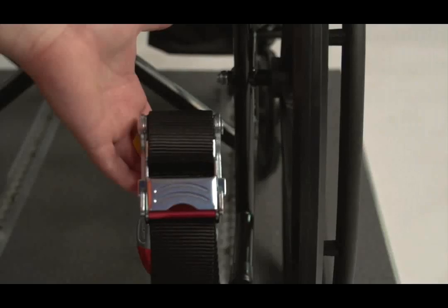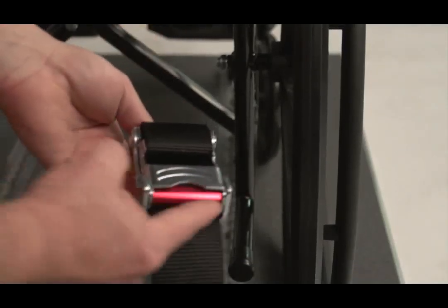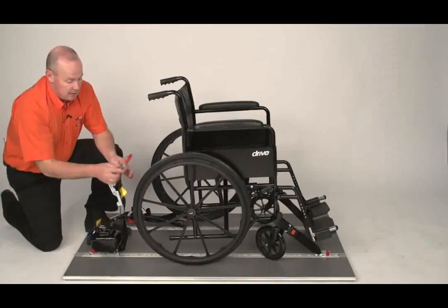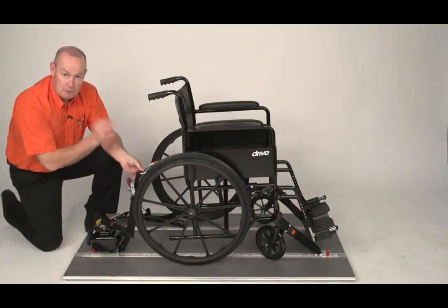In order to do the strap, we need to undo this buckle. This is called an over-center buckle. You press the red bar upwards to release. The carabiner needs to be placed on the main frame at a 45 degree angle.